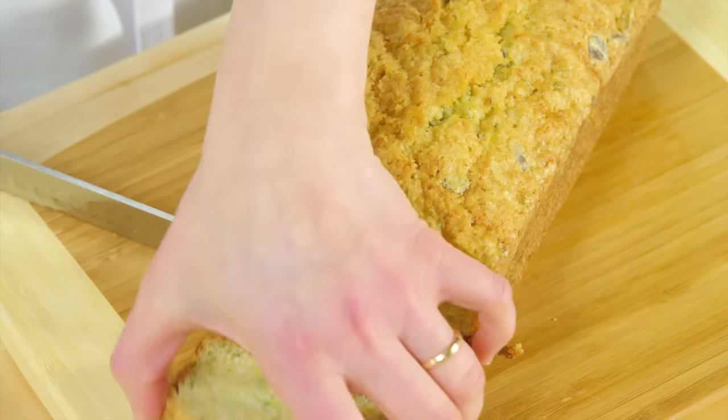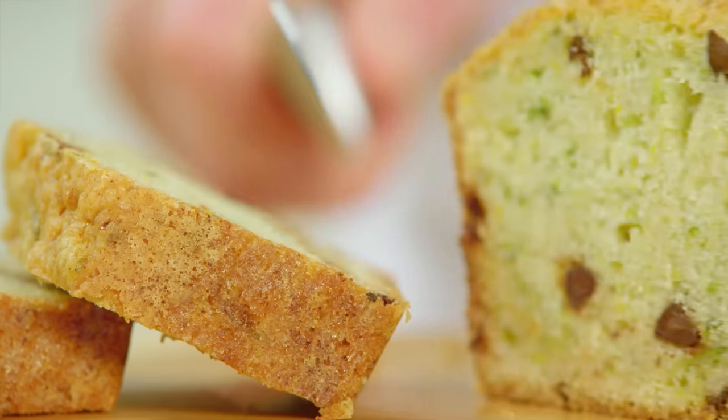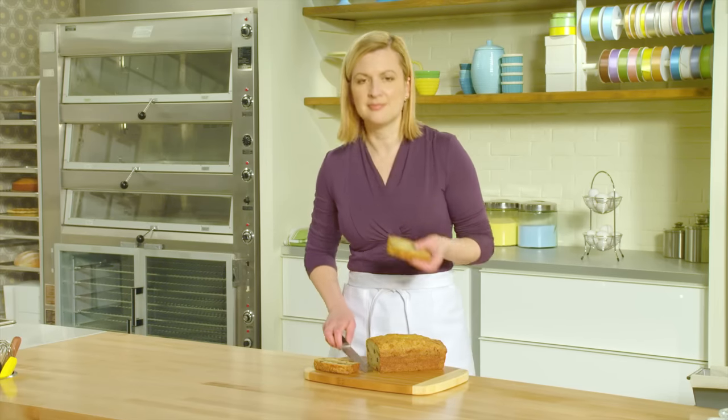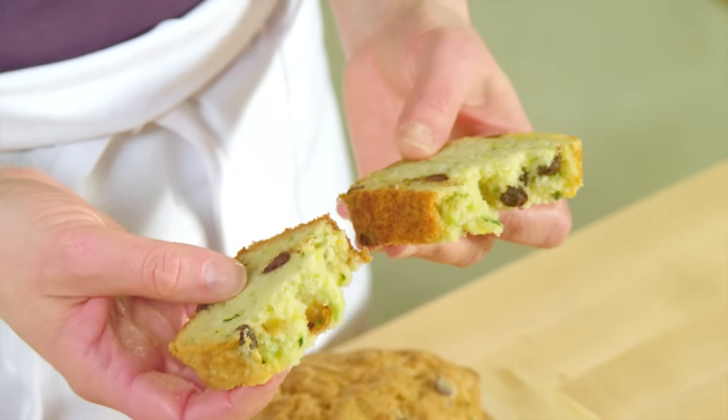But look at the beautiful color. You can see the green come through with the zucchini. You've got the hint of chocolate in there. And of course, the fragrance of orange. This really is a fundamental veggie cake.